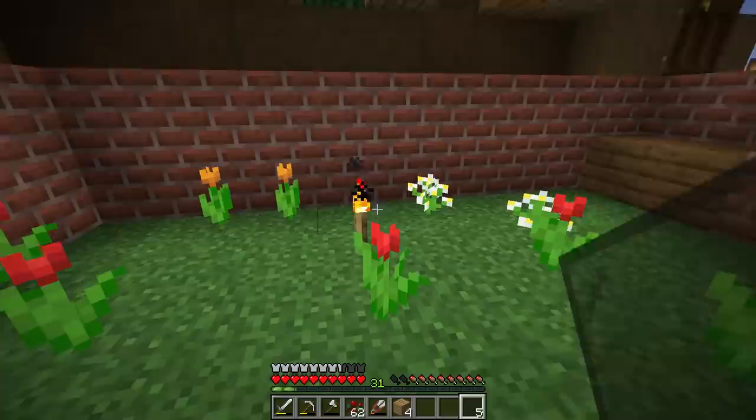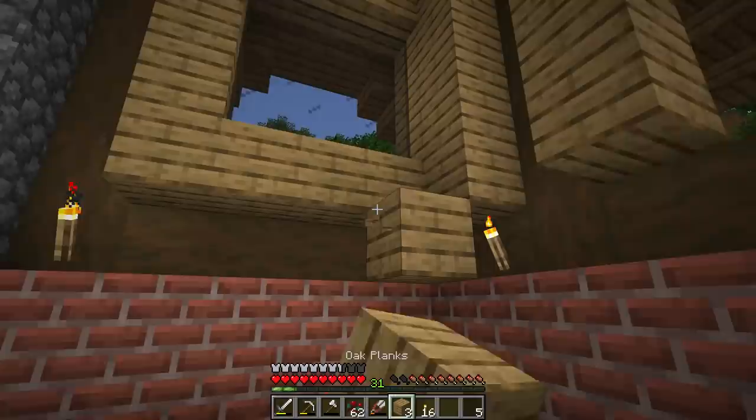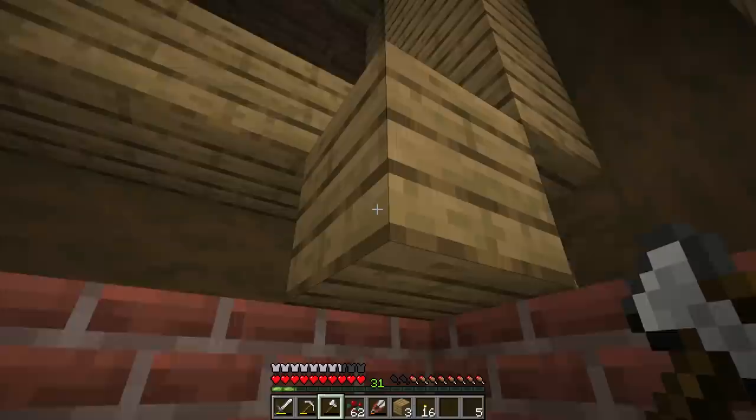We'll start by placing some torches around the outside here because this place is going to be covered. We're actually going to make the floor one block below the window, so basically right there. Now, what are we going to make the floor out of? Ooh, good question. Well, I'll tell you what we're definitely not going to use.